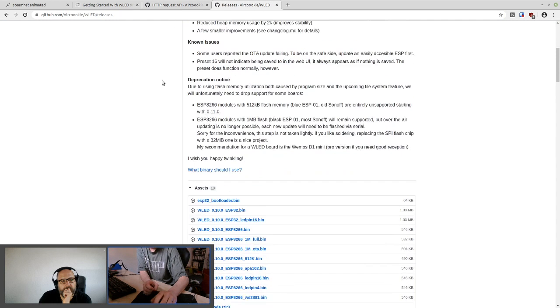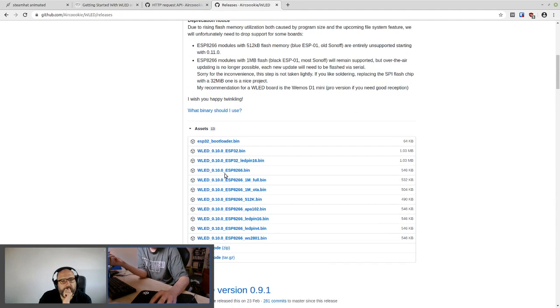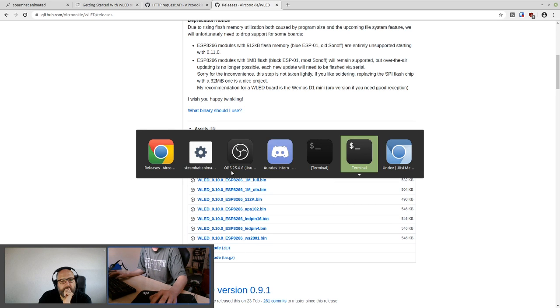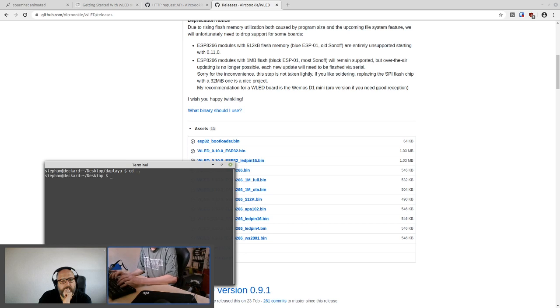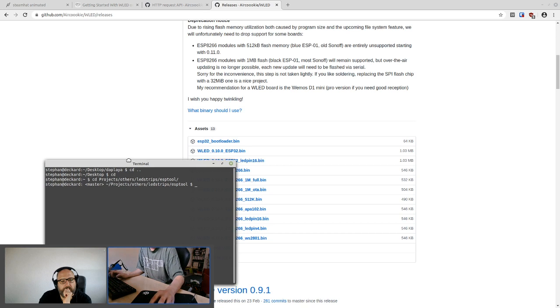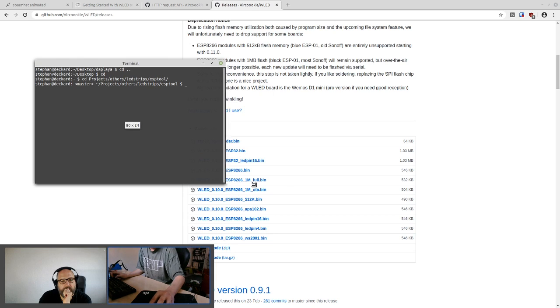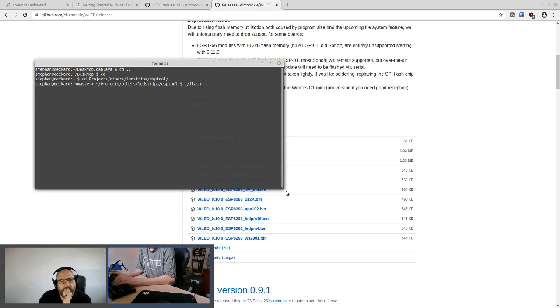Took the corresponding one. Explanation also says so, and yeah, I just downloaded this, and then we go to my terminal and change into the projects, others, LED strips, ESP tool, and this now should be able to flash this to the first device that I have connected via USB.